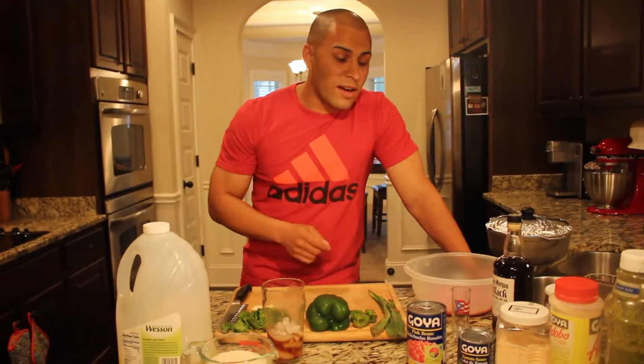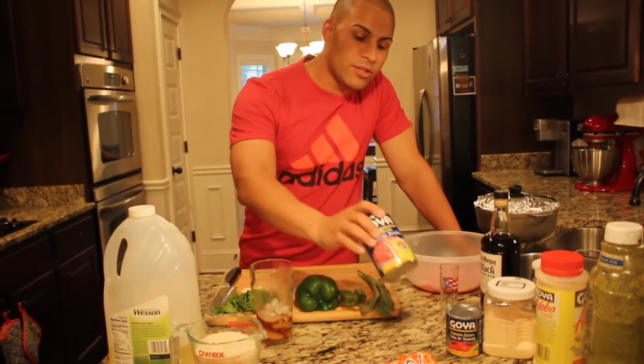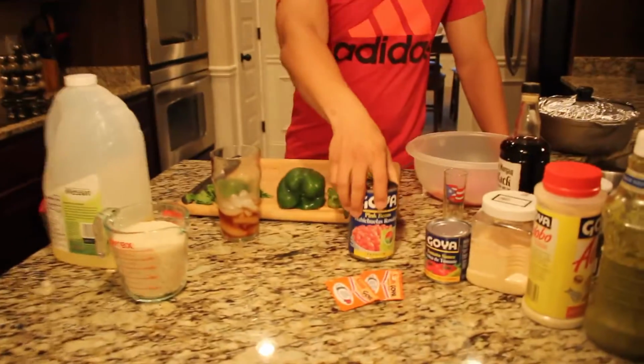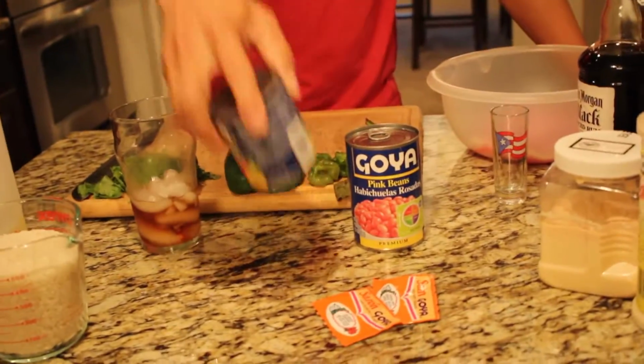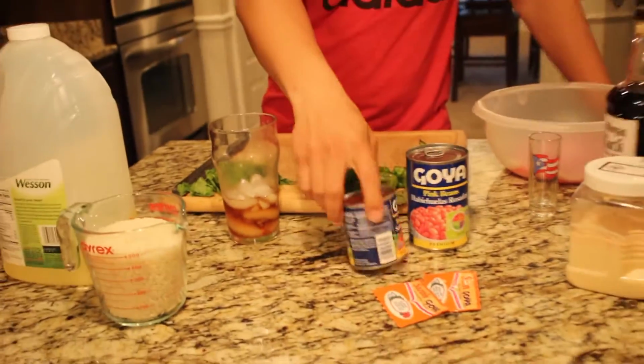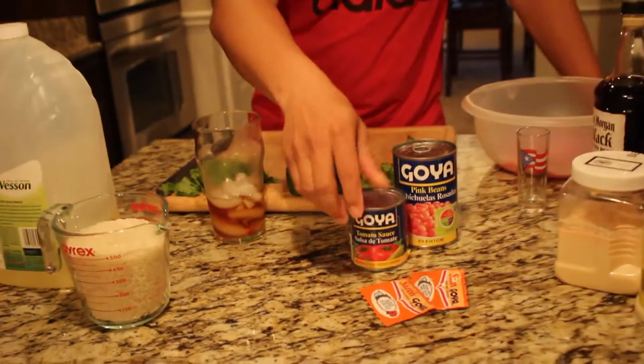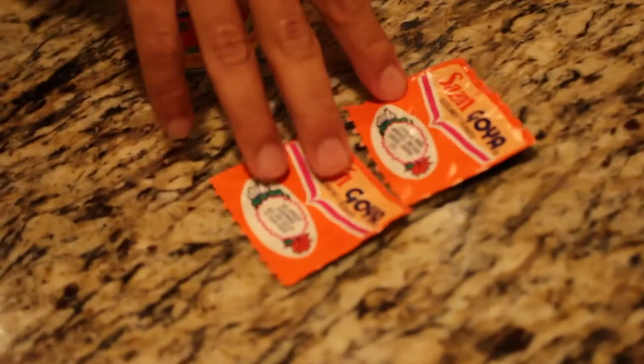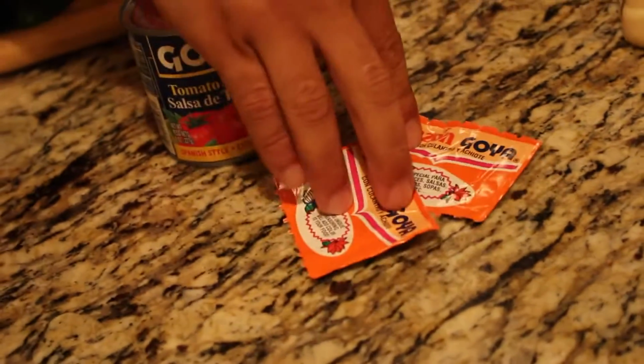So, the ingredients. If you want to cook the rice and beans, you have to make sure you've got the beans, of course. It doesn't matter the brand or the type of beans that you use. You need some tomato sauce. Same again, don't worry about the brand, but Goya, everybody knows Goya. We've got the sazon. You can buy this at Walmart or anywhere, it's very popular and very common to find, so you won't have to go looking for it.